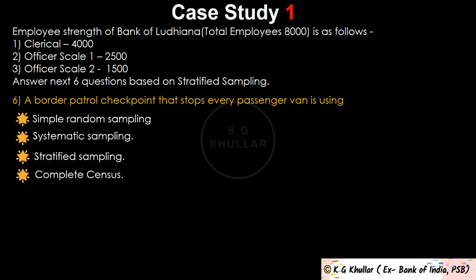Now friends, this is a very good question. You must have passed through a police checkpost, if not a border checkpost. And you can see that the patrolling officer does not check people randomly or using any particular formula. His duty is to check each and every individual passing the border, irrespective of who he or she is. Thus he can't use any sampling technique. His job is to check each and everyone. So as far as this question is concerned, the correct option is option D, that is complete census.